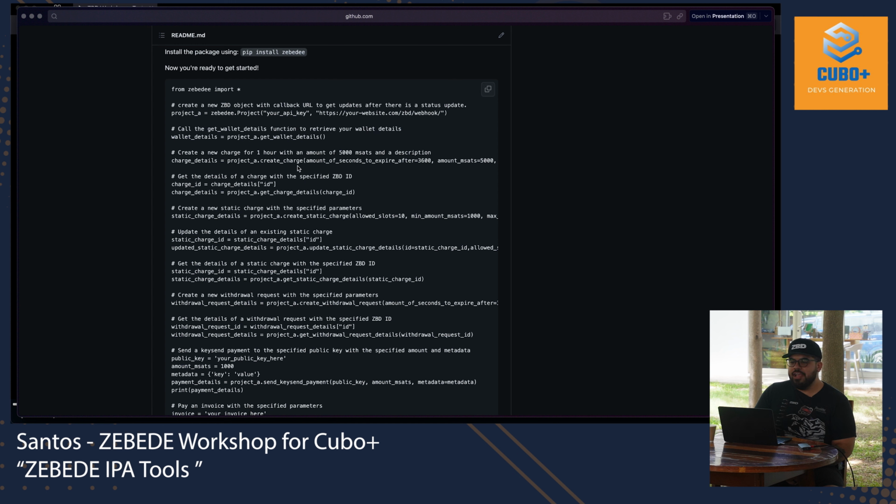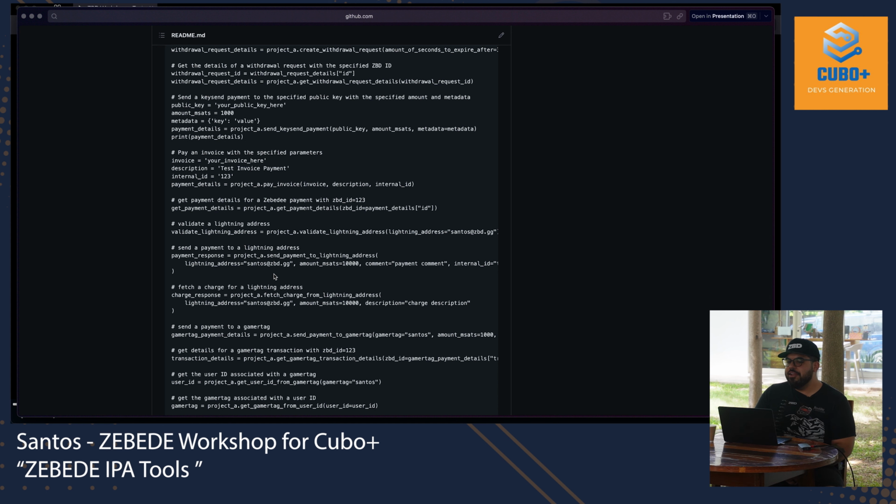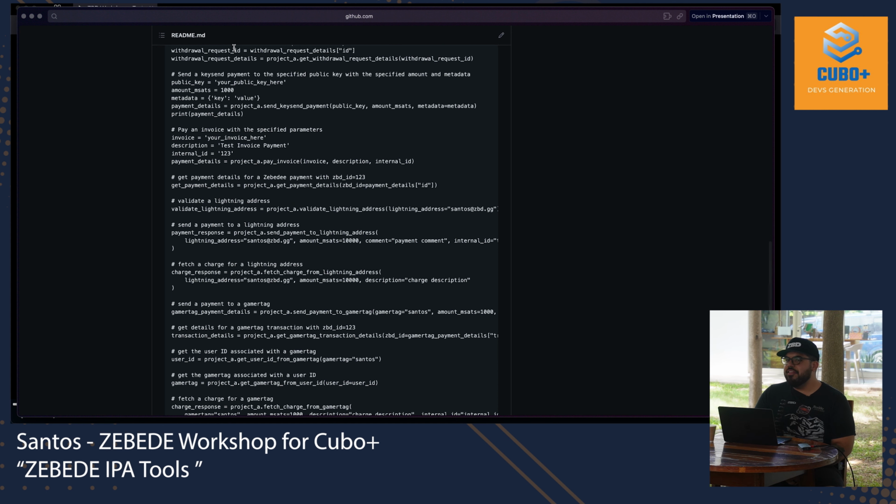and then you can begin making function calls just as easy as the other SDK. So for example, with one line, I can get my wallet details, so I can get the balance of the wallet. Same with creating different charges, making payments, getting payment details that you previously have completed. So all the documentation's here. Let me know if you have any questions about the SDK.